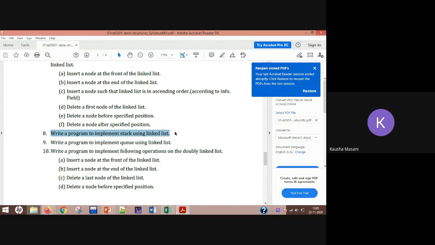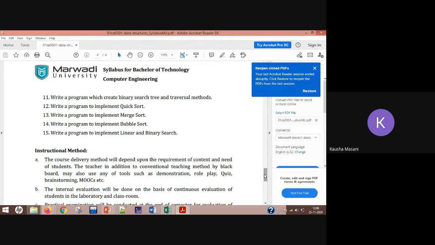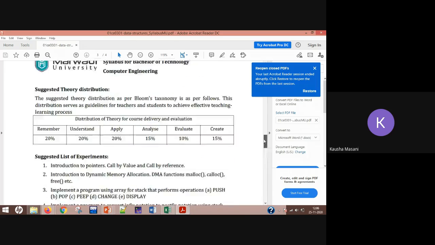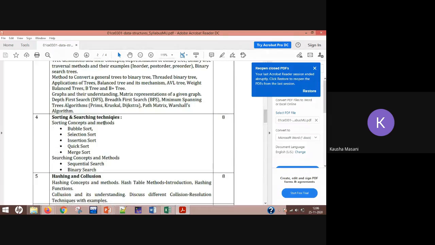But now, owing to the lab session which is going on right now with B and C batch, I want my A batch also to be with them. In yesterday's session, I started with quick sort and bubble sort with them, which is also part of your unit number 4. Unit number 4 is sorting and searching techniques.